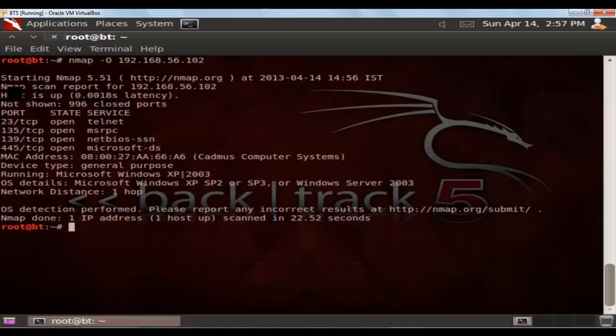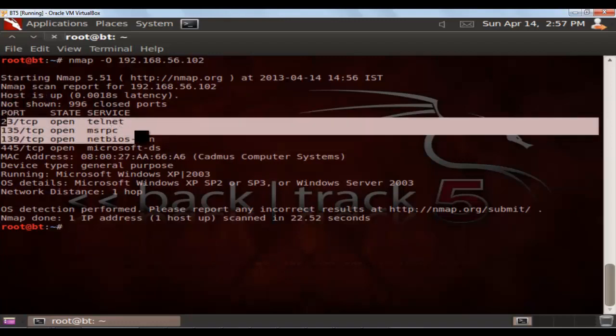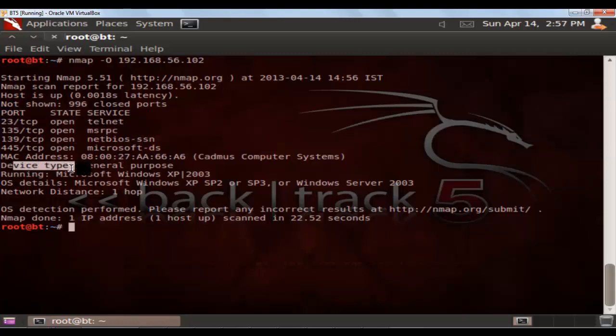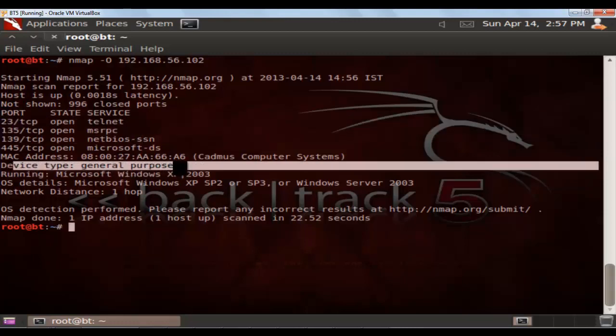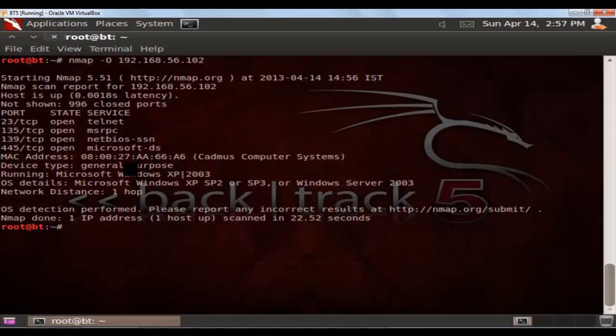Now first it has listed out the ports and the device type, whether it is a router or a computer system, and it is running Microsoft Windows XP, and the operating system details along with the version Windows XP Service Pack 2 or Service Pack 3, and the network distance in hops. This is at a distance of 1 hop, and this is how we can find out the operating system details of the target.